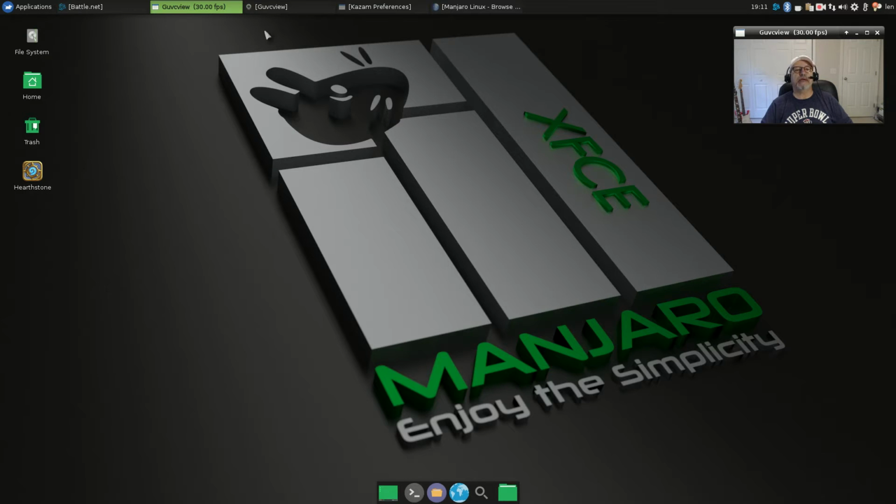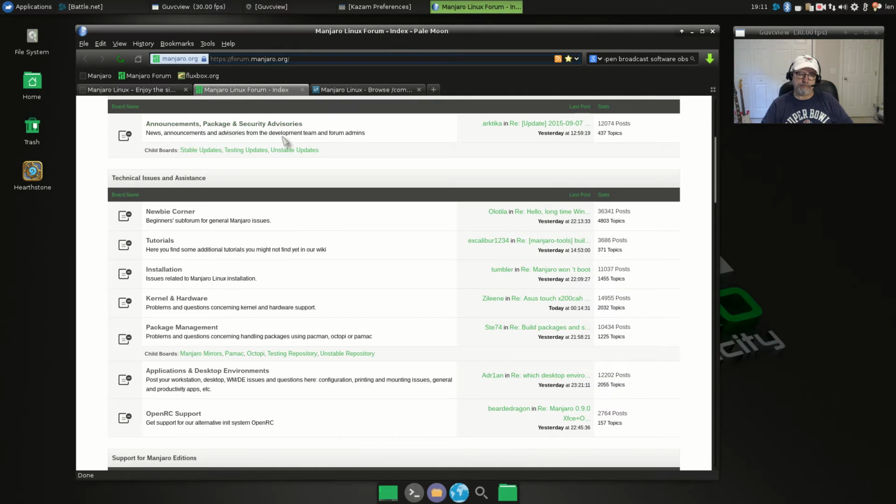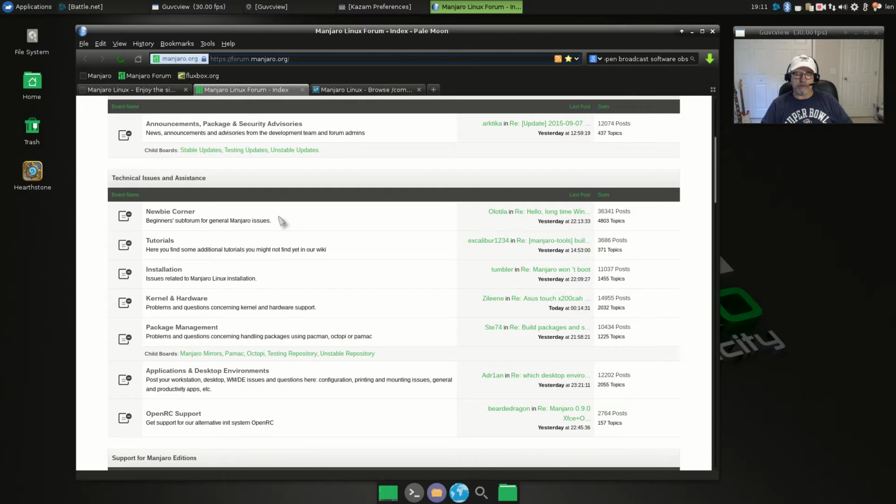Now, number three basically boils down to the community. There are distributions that have tremendous communities where you can go for help. Their forums are very much alive and vibrant and loaded with people who care a great deal about the distribution. And I will mention Linux Lite and Peppermint OS 6. Those are two of my favorite distributions, probably my two favorite as far as Ubuntu flavored distributions, and their communities are outstanding.